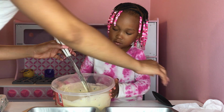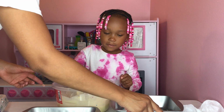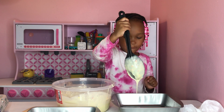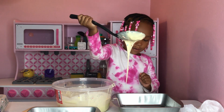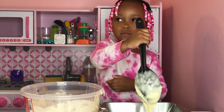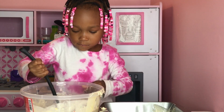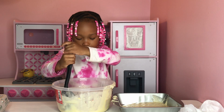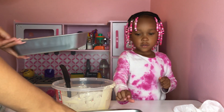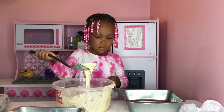Try with your spoon. You want to try to do it with the spoon? There you go. Get it off. Your mom gets it. Mom, is that enough? Yeah, I'll say that's enough for now. Good job. I put oil and stuff on the pan so that the cake doesn't stick.